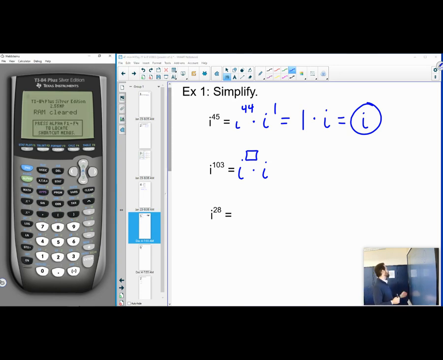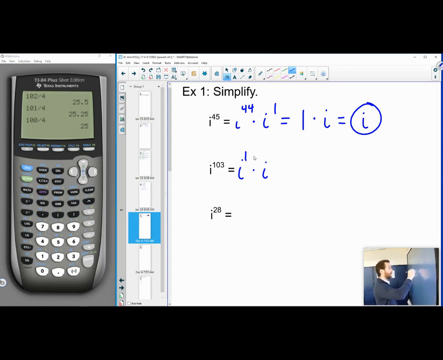And let's say you're having trouble with that. Let me show you how you can use a calculator to help. Just do 103 divided by 4. Okay, we got a decimal, so that's not a multiple of 4. So now we try one less. 102 divided by 4. Still a decimal, no good. Try one less. 101 divided by 4. Still no good. It's a decimal. Okay, now 100 divided by 4. Oh, we get 25. So that means that 100 that we tried is a multiple of 4.